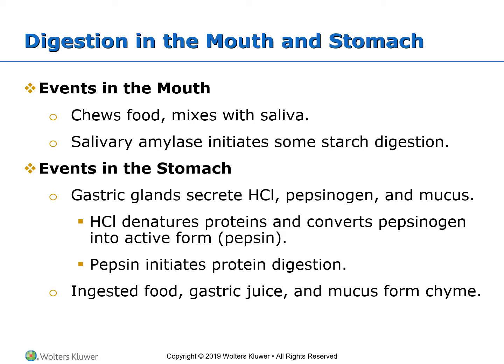Once I have a mix of gastric juice, mucus, and food in the stomach, now it's not called a bolus anymore. It will be called from now on chyme. This is semi-liquid, highly acidic, and periodically the stomach will pass parts of the chyme from the stomach to the duodenum and the small bowel by opening, relaxing, and closing again of the pyloric sphincter.